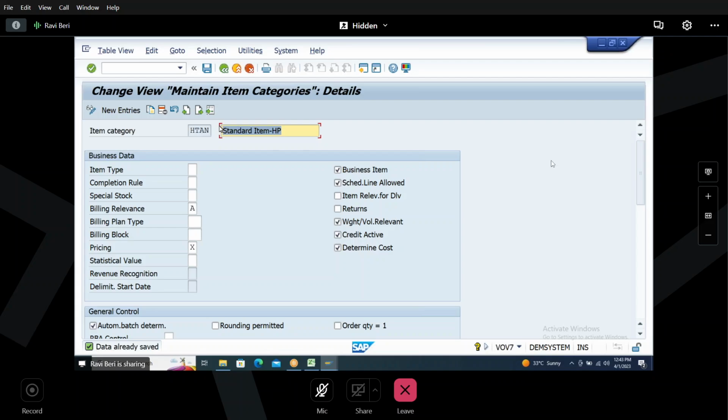Then after that, we create order, delivery, invoice, and we'll see how it updates receivables or credit exposure. And if the credit limit exceeds, how we will get a message and how it blocks. So all those we'll see now. Okay, make a note. Create BP, create new BP.